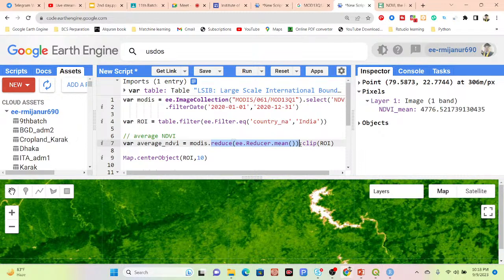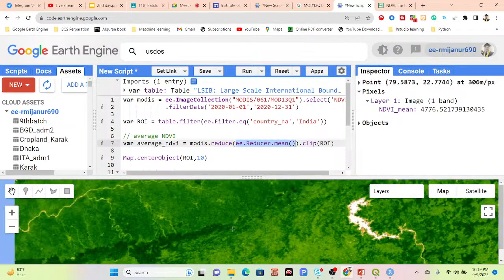Okay, but at this time, reduce is a new function, so that's why I have to write it in here. But if you want, you can write only mean, only median, or suppose you use max. Then it also works. Okay, but it's the proper way. Just use the reduce. Then how can I reduce? At this time I reduce using the mean or average pixel value, and then get the result. Okay, so I hope you got this point.